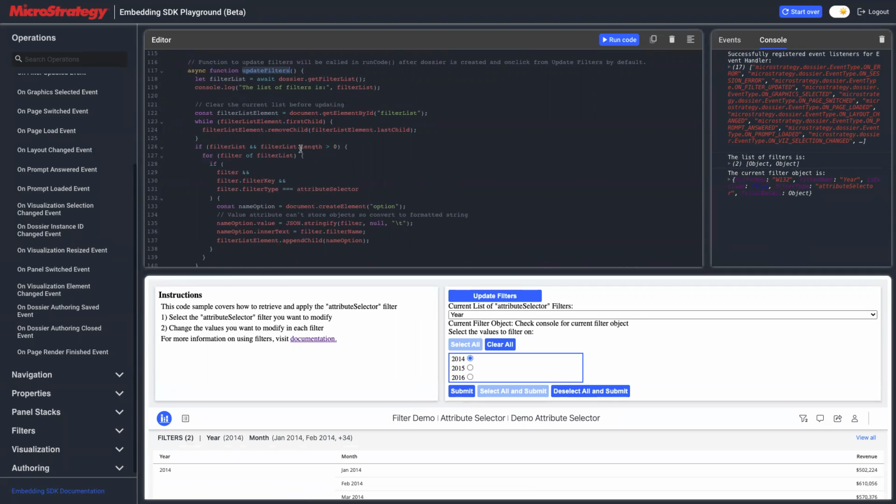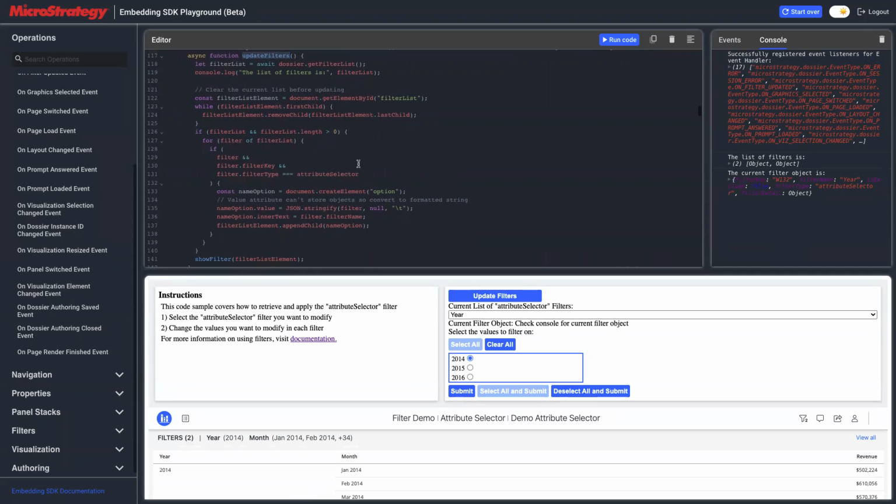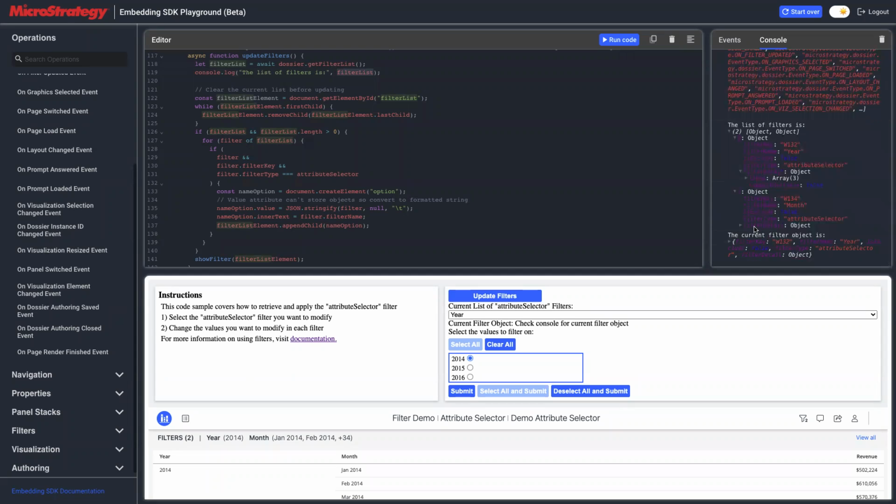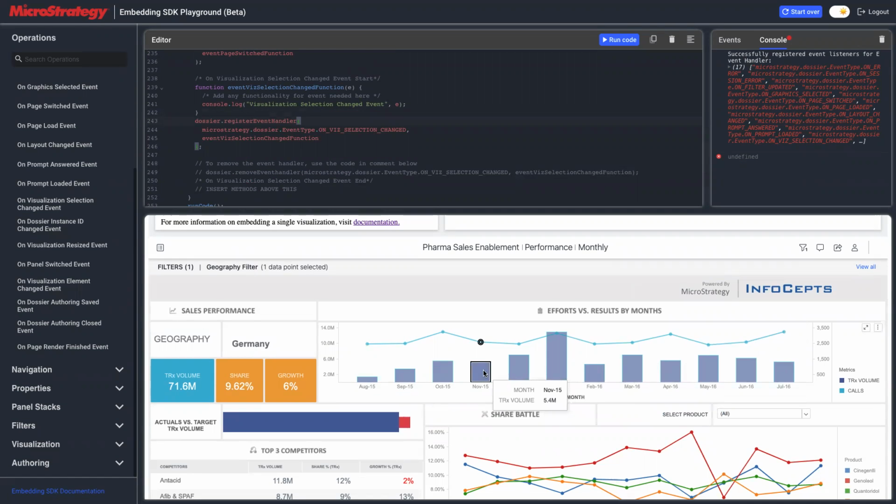call the embedding SDK. Let's see. Get filter list. So this is a function you can call to get a filter list. If you dump this filter list, you can see for this one, we're getting the filters, right? So year, I suppose year and month. The second one is month. And also from the object, you can figure out a type and a current value. So that's a filter.